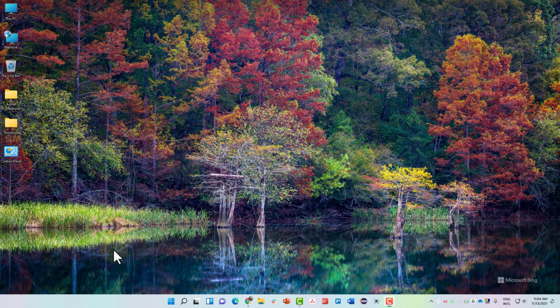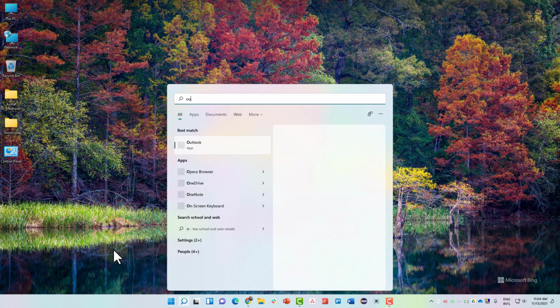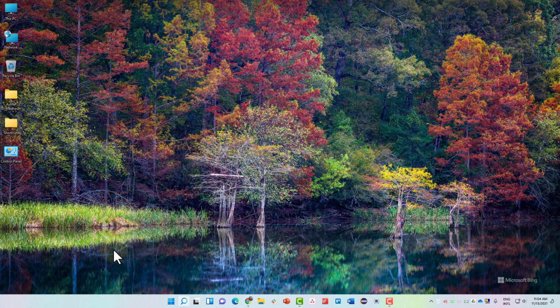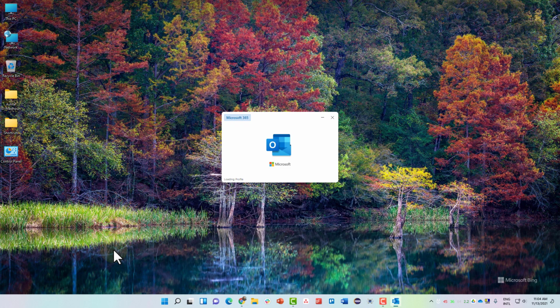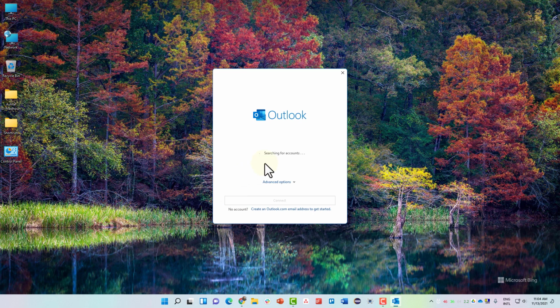Now, after installing Microsoft Outlook, you can go to the Start menu and type Outlook. You will open the app, and in this app, you will get to enter your email account login credentials. Now, this Microsoft Outlook software works with Hotmail, Outlook, Gmail accounts, and even Yahoo accounts. So it's like an all-in-one experience.